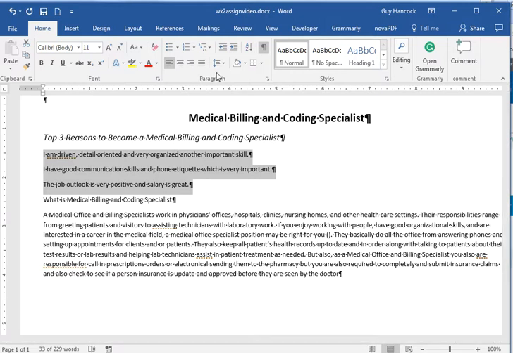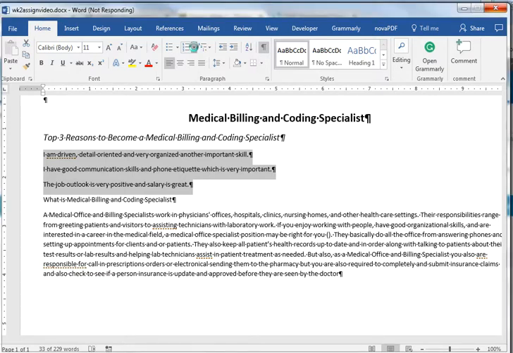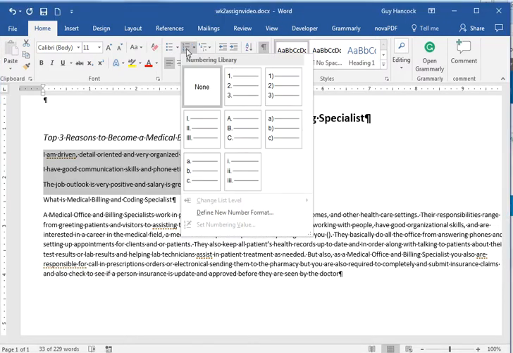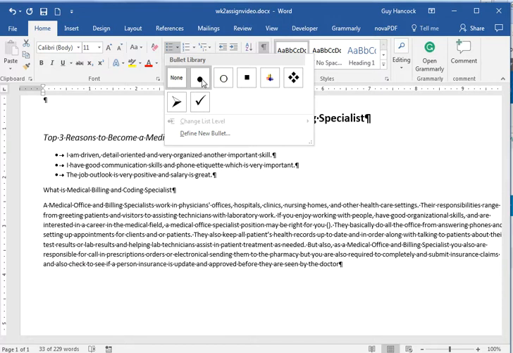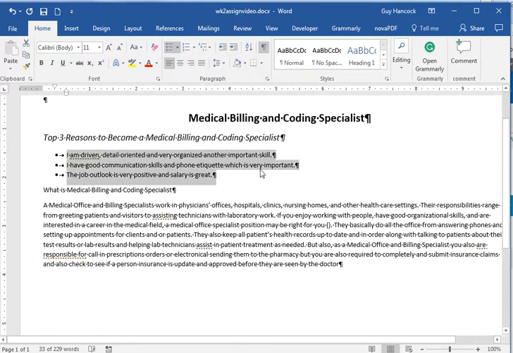Up here in the Paragraph group, we have a bullet option and a number option. If you click on those, you see a lot of different variations that you can apply. We're going to go with the bullet list, and you can choose any of these that appeal to you. I'm going to stick with just the dots, and you see it formats that all for you.